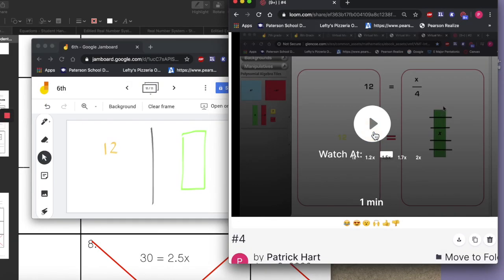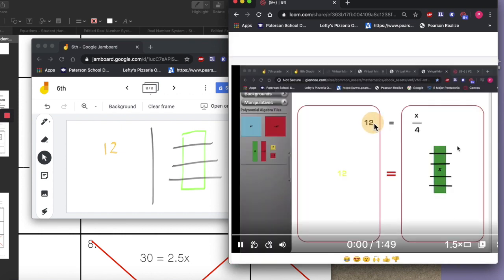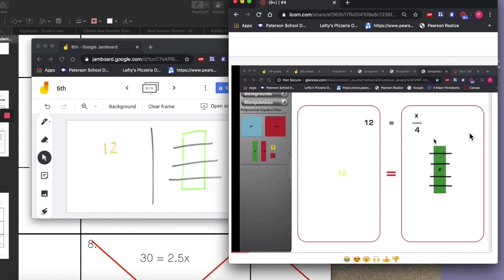So if you're going to be representing division like this with algebra tiles, my expression was x divided by 4 equals 12. Well, I'm going to have an x over here, and I'm going to be splitting that x up into 4, because x is being divided by 4. So now I have 1, 2, 3, 4 sections. Now each section is going to be worth 12. So I have my x being divided by 4, okay? And each section is going to be worth 12.